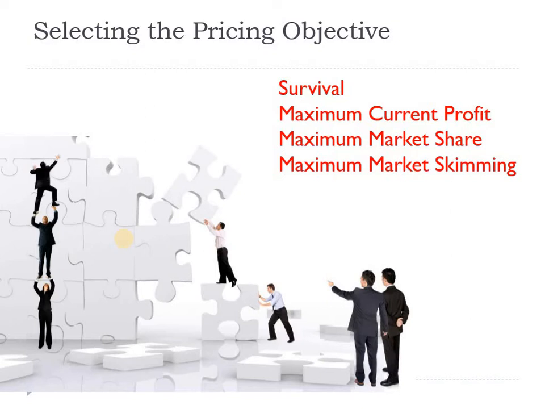You can also try to maximize your current profits. Current profit maximization means you will keep the price as high as possible and try to achieve a premium over and above the cost you are incurring in production. If that is your objective, you will keep a lot of difference between the production cost and the price you are charging. You can also think of maximizing market share. Maximizing market share means penetrating into the market, and market penetration is a wonderful strategy that many manufacturers and marketers are concerned about.